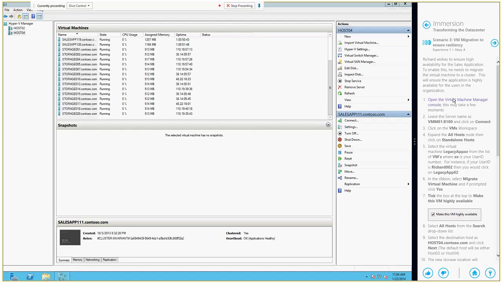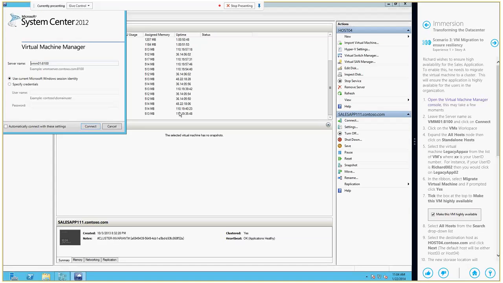So let's go back to Virtual Machine Manager. We'll go ahead and be able to bring up that job, see where its status is, find out how much longer that's going to take. Hopefully that should just be a minute or two.